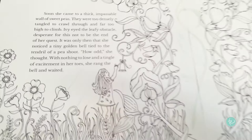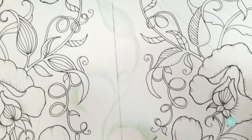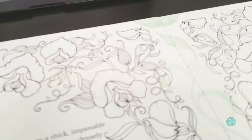Design for the middle of the book. So you can see here, I have the ivies finished and inked in. And now I've gone ahead and just lightly drawn in with colored pencil the design that I want for the middle of the book. So now I think my next step is to go ahead and start filling in the dark, dark background. And this is gonna take me a while, so I'll probably time lapse it. I'm gonna start on this page with the ivy and then work my way to the bumblebee.